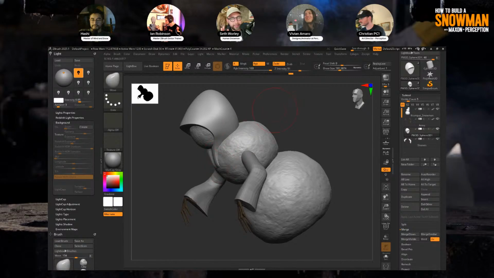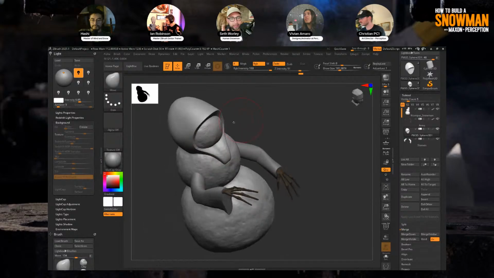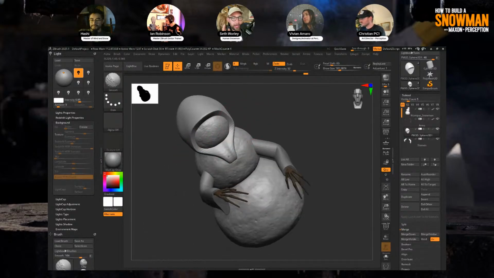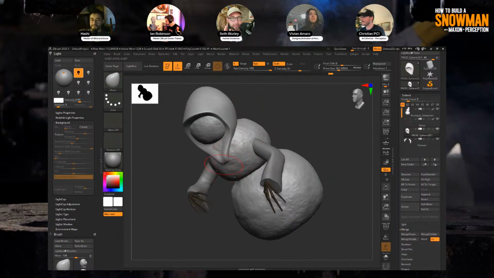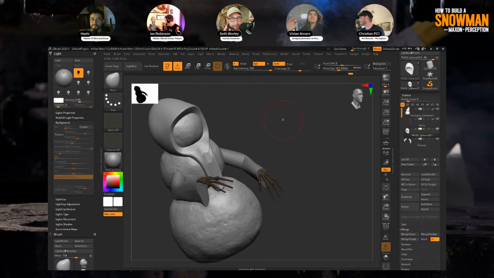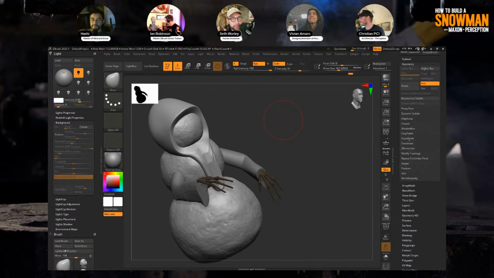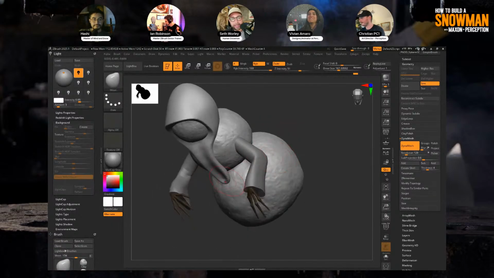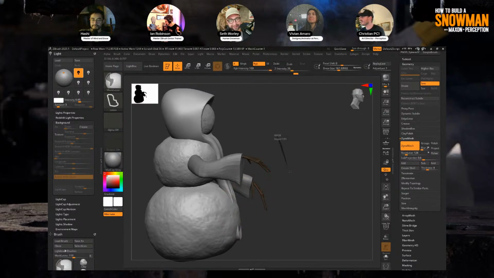Real quick, Ian, we had Patrick Forde on our show last Friday, and I had said the same thing to him. I can't handle watching sculptors work because it's so impressive. It blows my mind the speed at which you take a primitive shape and just turn it into a freaking snowman hood or into a hamburger in Patrick's case. I can't do anything that fast, much less that fast and well. It's incredibly fun to watch always.